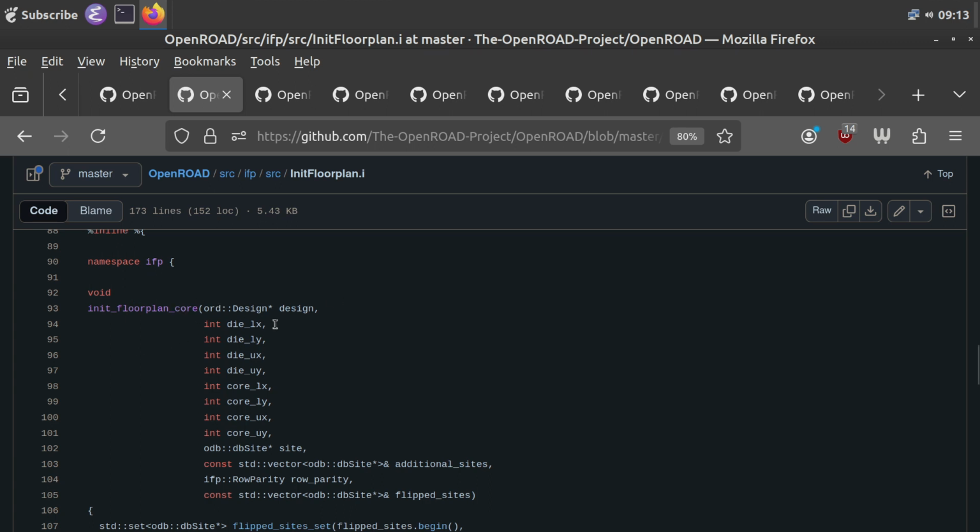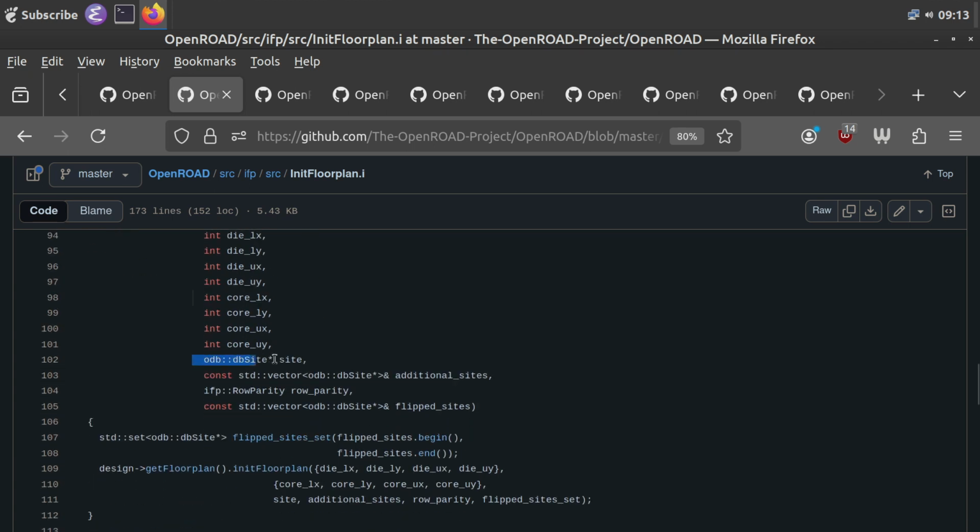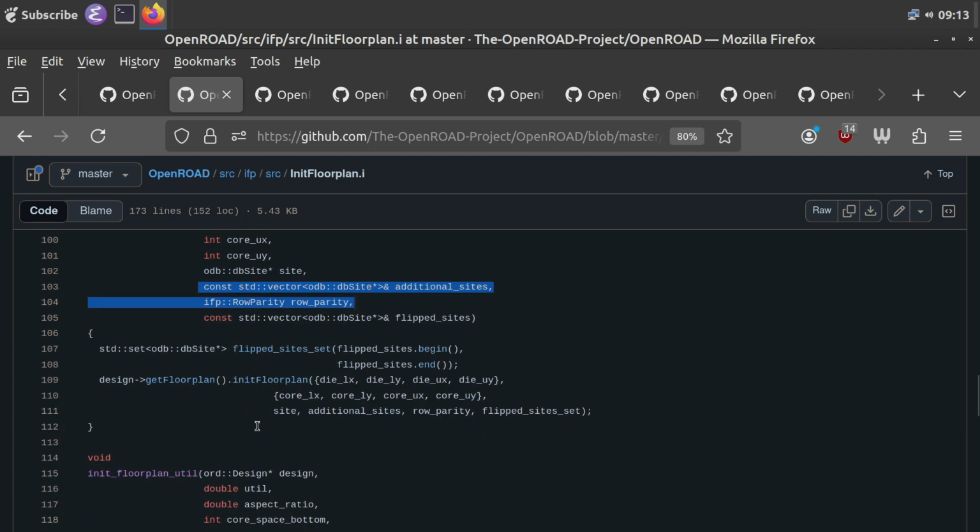Give it a design, a die that has maybe length, X and Y, and whatever U is, X and Y. And then the core also has LX, LY, UX, UY. And then whatever a site is, but there may be additional sites. And something about row parity. And you've got a set of flipped sites.